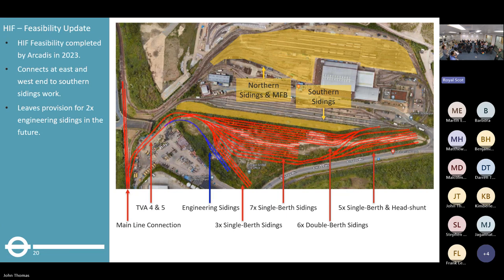So I was going to say, don't let the engineering side be de-scoped. But I echo John's comments that not only don't let them be de-scoped, but you've got to have road access for engineering sidings and suitable storage facilities. It's something that I would guess many urban railways struggle with. Certainly the underground struggles with it. And I think the Elizabeth line has found it easy, despite the facilities it has at Abbeywood. So engineering sidings are essential.